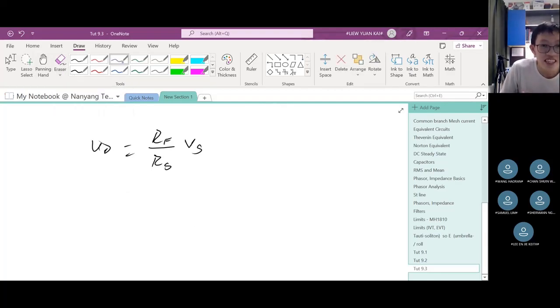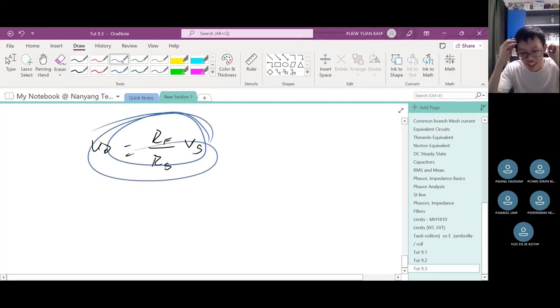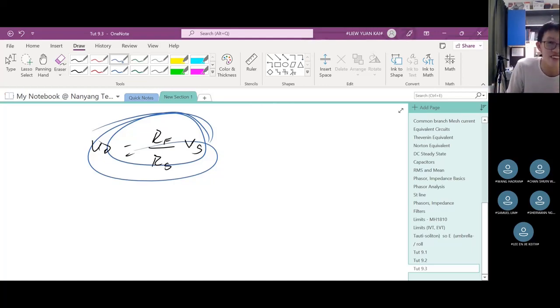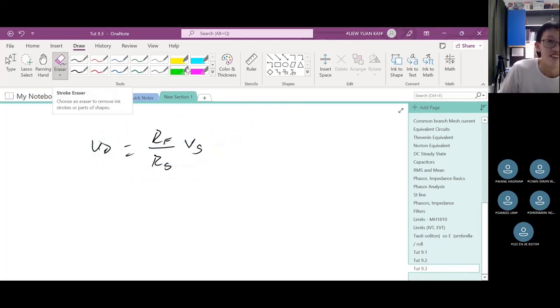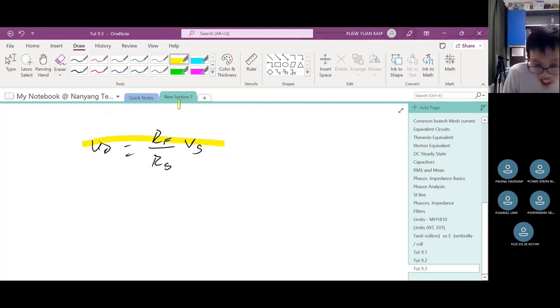Why? Because this formula depends on the configuration of the circuit. If the circuit is more complicated, which it usually is, then it's game over. They'll never replicate that same configuration used to derive this formula. Never. They'll always give something different. So memorizing this formula is useless.